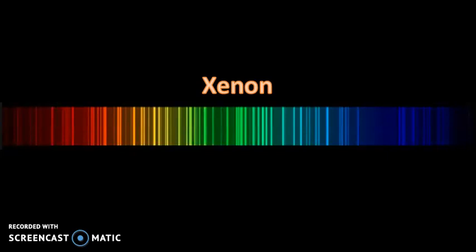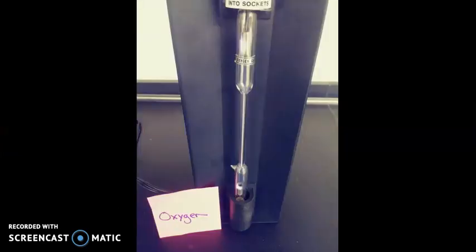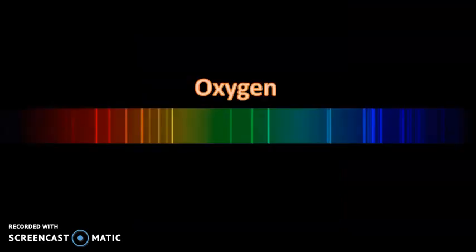Now some other ones just kind of interest, and you're going to need to observe these for some questions I'm going to ask you later. Here is oxygen. Now oxygen is very difficult to see. It didn't want to glow very brightly, but there is a light, I would almost want to say a violet color to it. Hold it up to the C spectra paper, and this is what I see. Here's the official spectrum for oxygen.